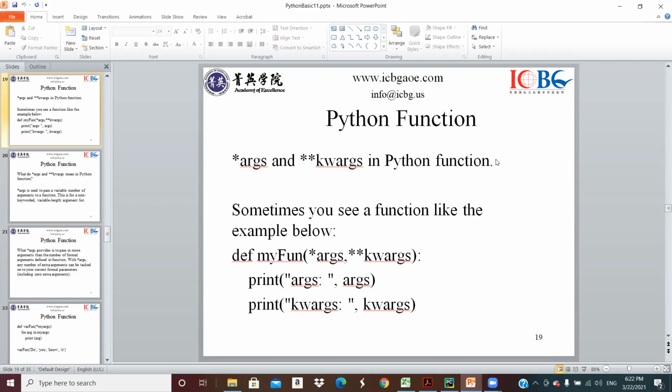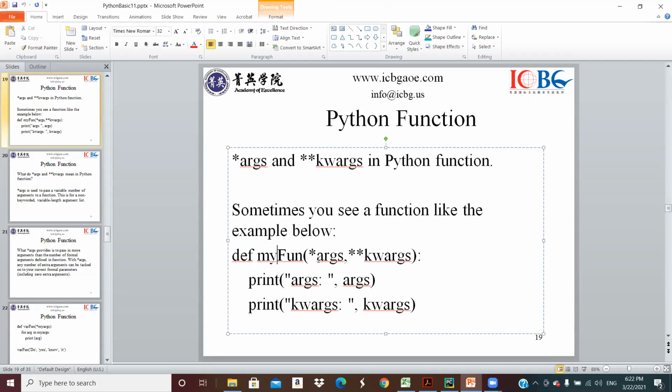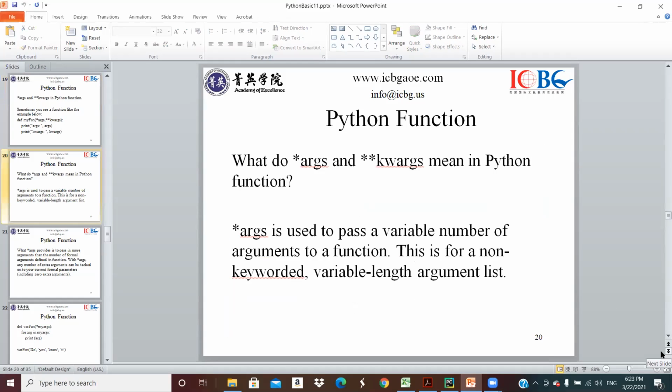So what does it mean? Sometimes you write a function like this, example below: def my_function, then you see this, and you see that. What does that mean? And you will say print args, and print kwargs. So what does this mean? All right, let me go to the next slide.